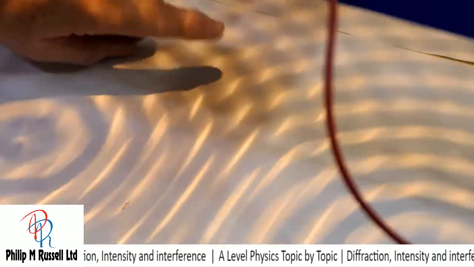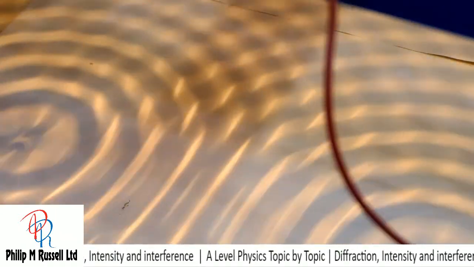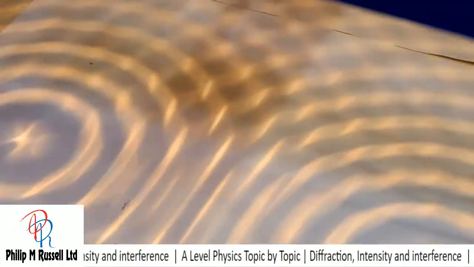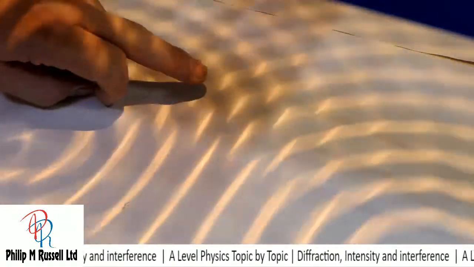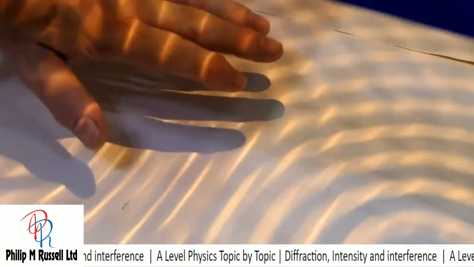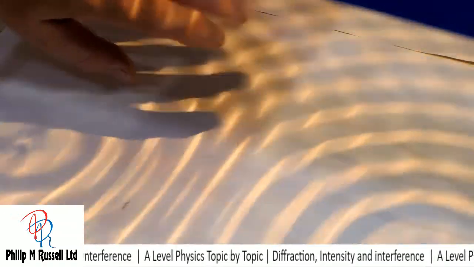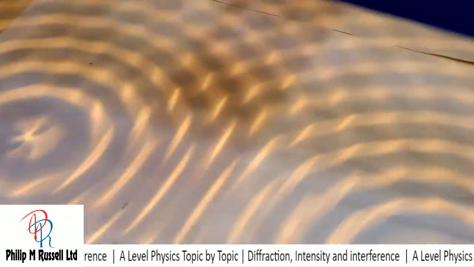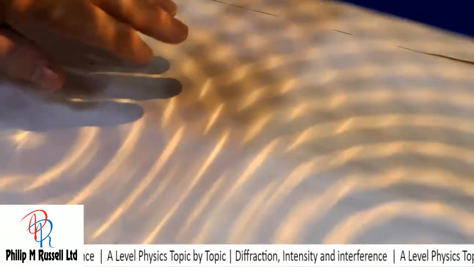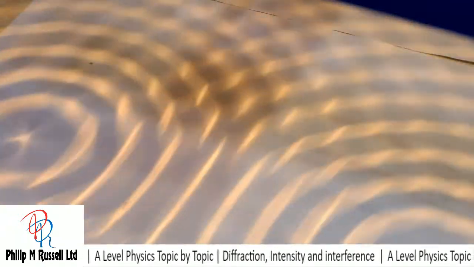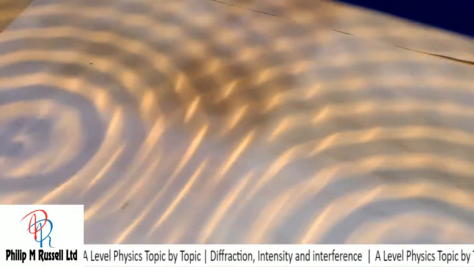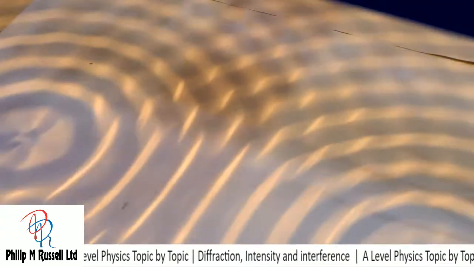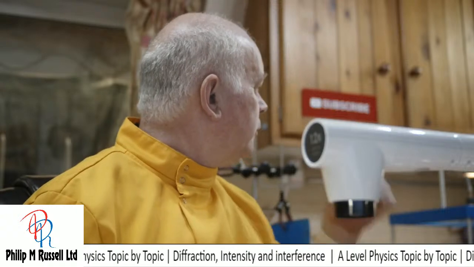Now we can't freeze these easily. Here, I'll move the wire out of the way for you. But what we can see better, if we can sort of take a snapshot here, is where the waves are making larger waves, constructive, or where they are obliterating each other, destructive interference. So putting the two dibbers in shows this much better. Paul's just going to show us what that looks like.